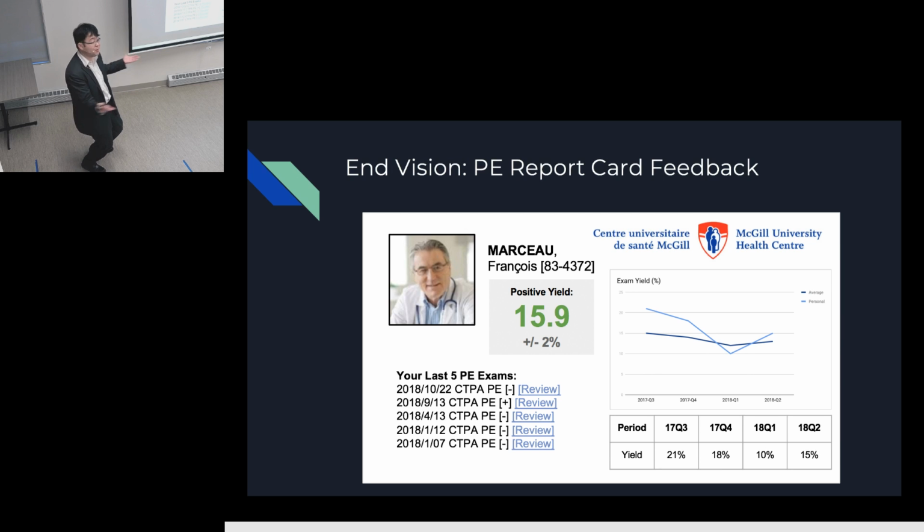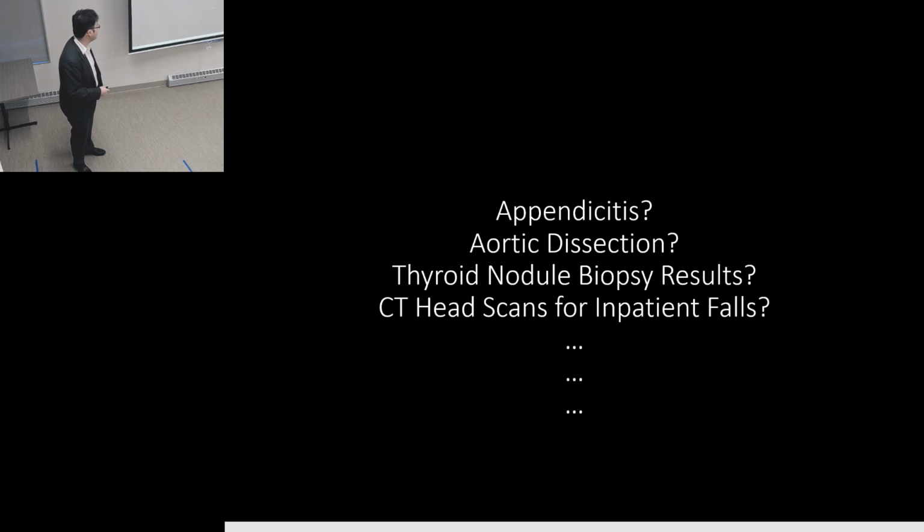So if I tie it back to my PE concept, right? Imagine if you had an error range. We know that from an individual perspective, their yield was, you know, 15.9%. This is their range. These are your trends, right? If you agree or disagree with these events, you can review, maybe give that feedback back, say that the system was broken as well, and you get this kind of iterative loop that happens. These are some interesting possibilities that result from these kinds of technologies, applied to many, many other types as well. You know, we talk about appendicitis, aortic dissection, yield on that, right?